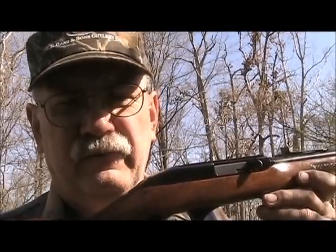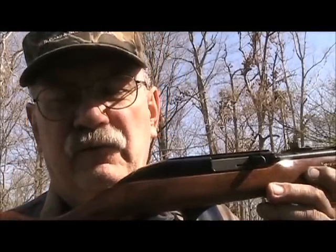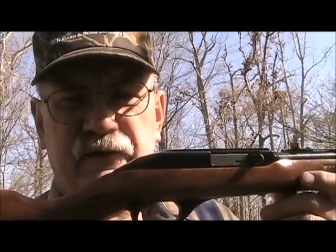What I did is I ordered some new parts for this little rifle, and I'm hoping that will fix the problem, and I'm pretty sure it will because I've run into this before. Sometimes a good thorough cleaning of the gun will solve the problem, but that's not the case here. So let me try it one more time, see if it'll happen again.